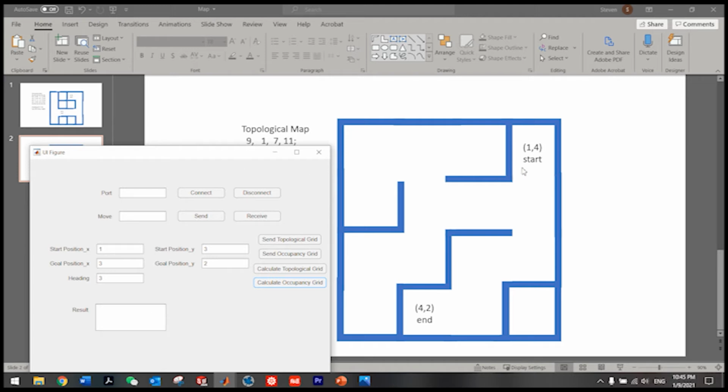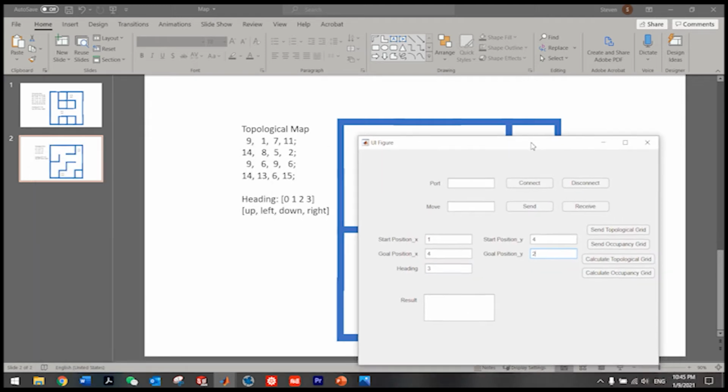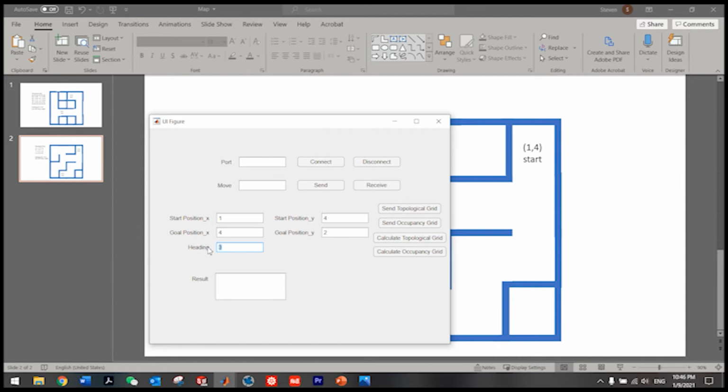For example, right now I have 1, 4 as my start point, and 4, 2 as the angle, because we know you're pointing downwards, so it will be 2 in this case as my robot heading.